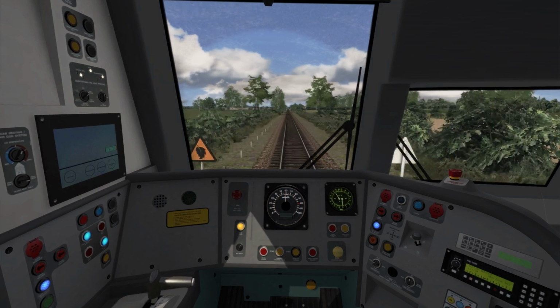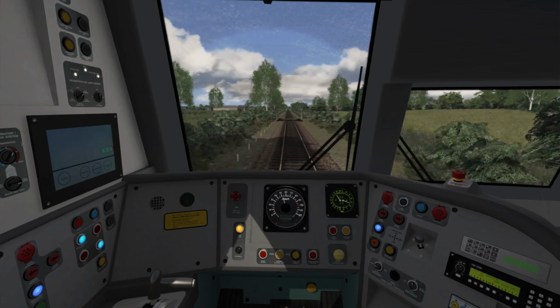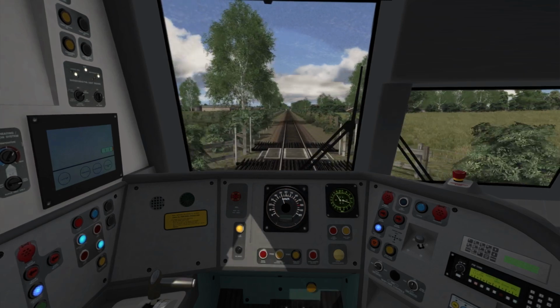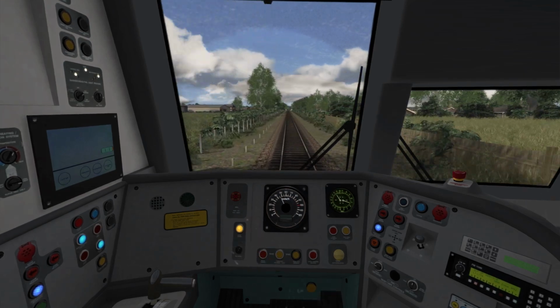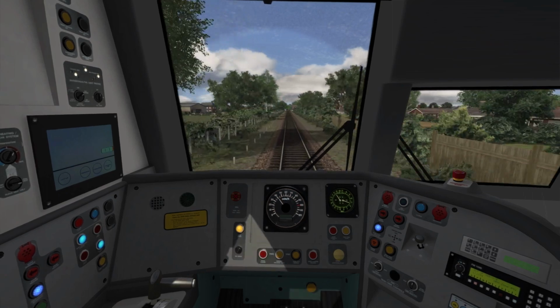See the crossing just coming up, so just as we pass the post there, I've now got the brakes up to around 2.5, which should be step 2 braking, or the equivalent of that, and that should bring our speed down quite nicely for our stop at Lingwood.